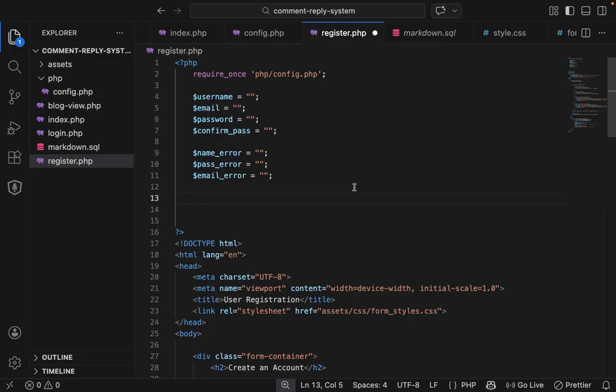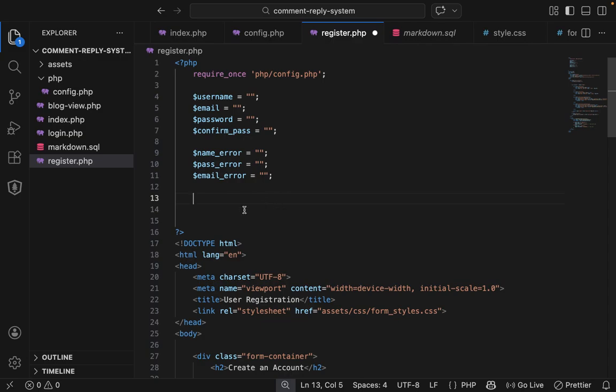Remember, we're using a MySQL extension to connect to our database, so we're going to handle that so that we can catch exceptions pertaining to our database.